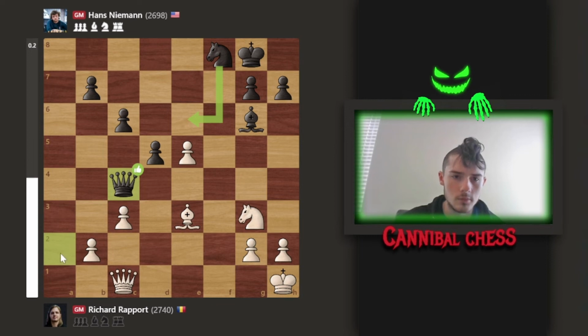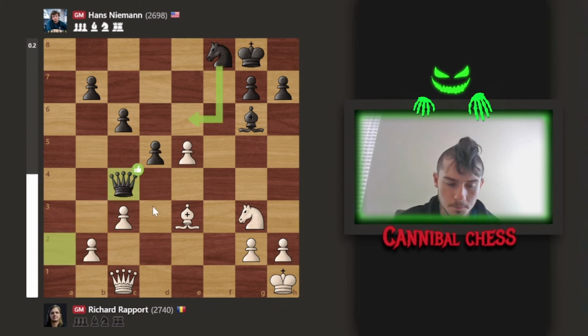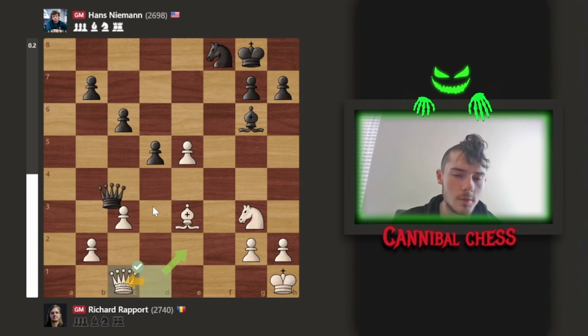And here Hans tries to bring his queen to a more centralized square. He doesn't really want these pawns to start marching forward to mess up his pawn structure, so he stops them. And he also doesn't want b3 to be played, so now Richard can't really play b3 because then he would just take. So there are different ideas in the position that he's going for here.